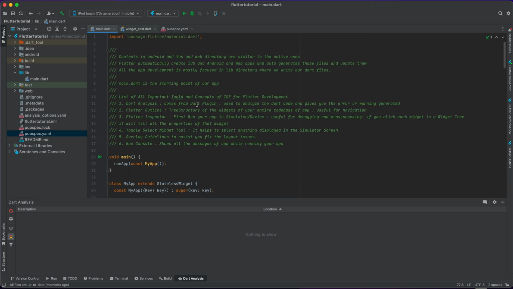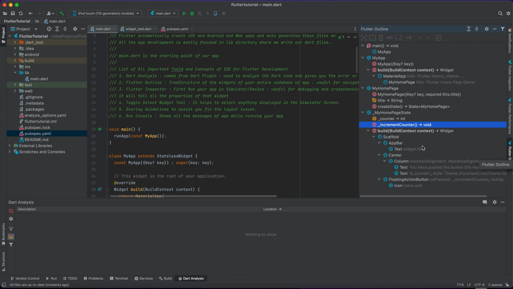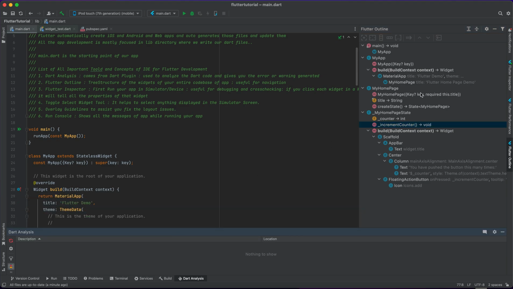Okay, so after the Dart analysis, we can go to the second tool, that is Flutter Outline. As you can see here at the end of your IDE, you have all these tabs, and just click this Flutter Outline tab. What it is, is pretty much a tree structure of the widgets of your entire code base of the app.